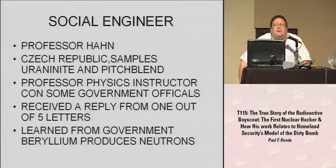He's about 16, 17, in 1994, 1995. He also learned from government sources that beryllium produces neutrons. It produces neutrons if you bombard it with alpha particles. Also, if you bombard it with gamma rays, it'll produce some neutrons too.